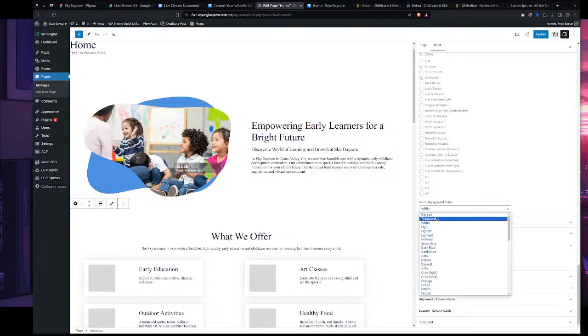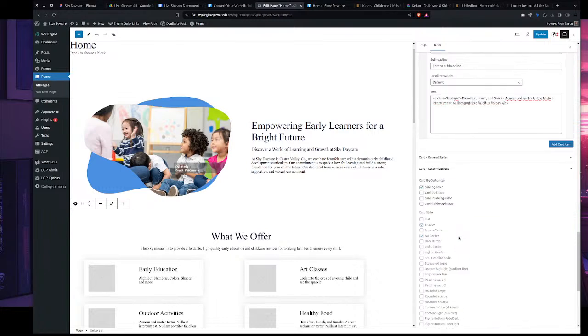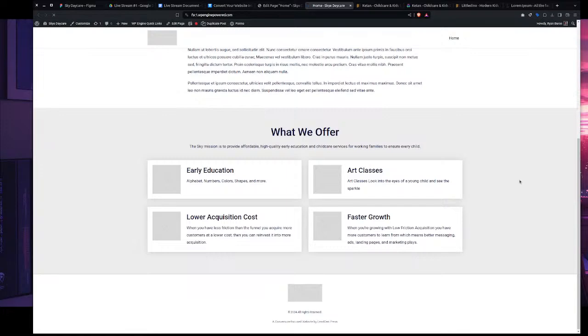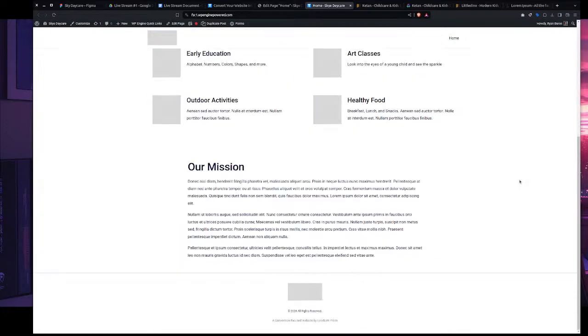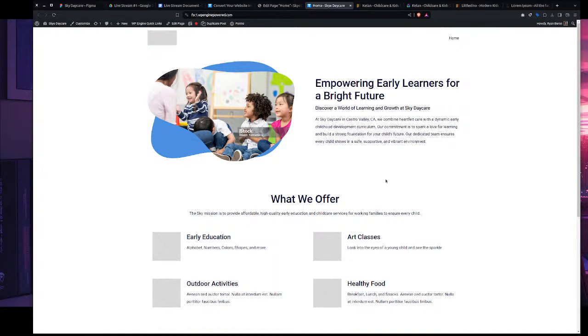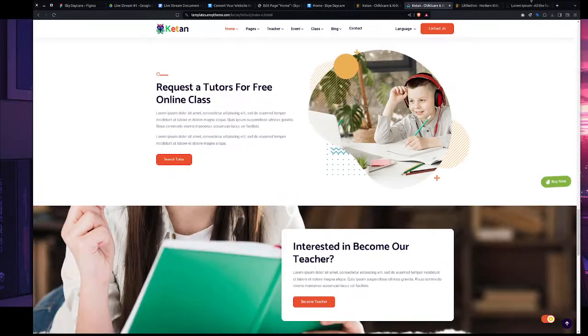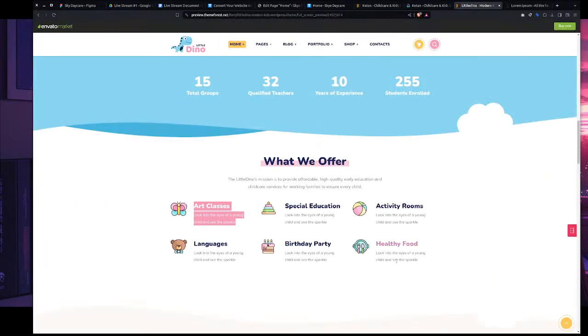Okay, I'll make it transparent. And then let's go ahead and get rid of the shadow. And okay, so we got flat cards with transparent background and no shadow. Okay, so that updated, looks a lot different. And then, as I said, I like this 3x3 look a little bit more. I think we've got a few more things that we want to include in there.